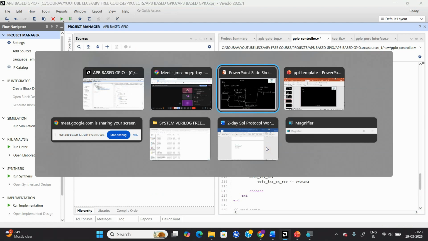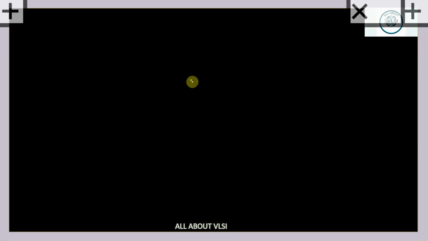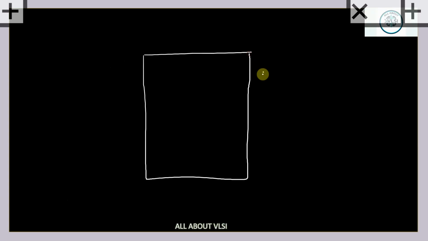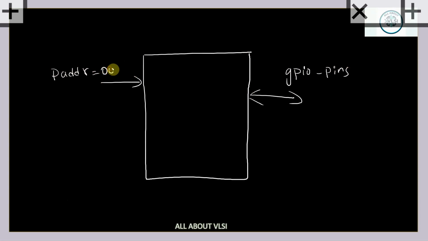Now, if a software person or an embedded person wants to write the data into GPIO pins, let's say this is some model which we have developed, and if we want to write the data into these GPIO pins or interface, then he needs to provide the P address as 00.